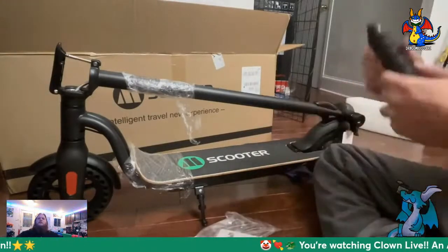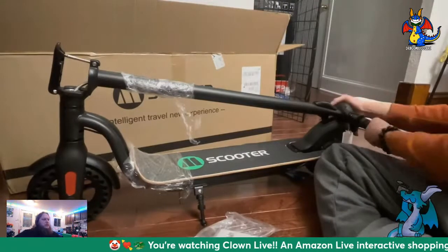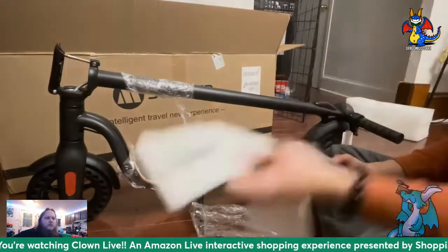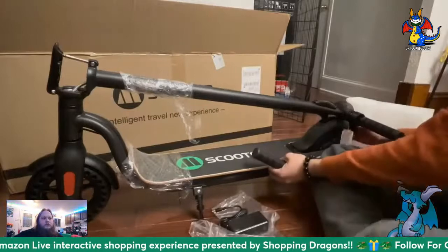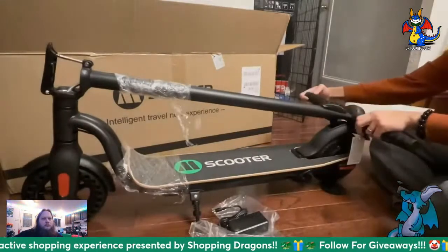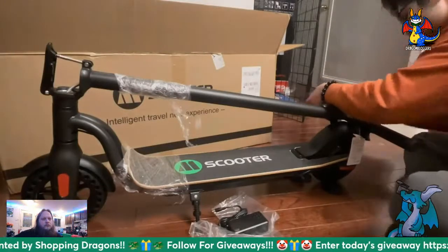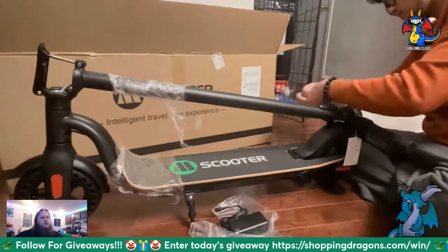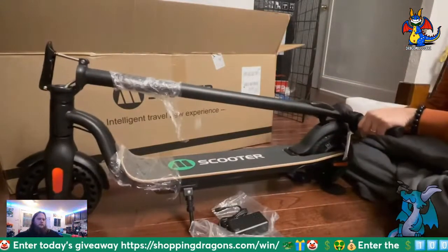The handle is pretty easy to install. You just have to take the handles out and make sure that you have the right handle. There will be one for the left and one for the right. They have the sticker R and L, so that you can easily identify which one is which, and then you just have to twist it in. This process doesn't take that long compared to installing the wheels. It took me about 3 minutes total for installing both of them. Now we are ready to take the scooter out for a try.